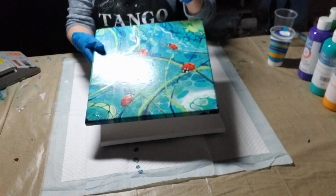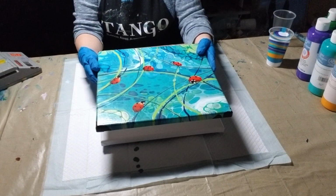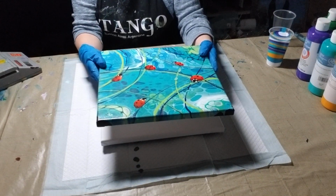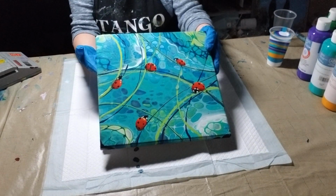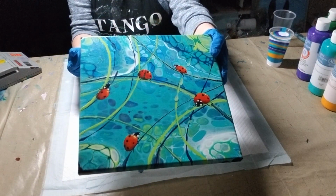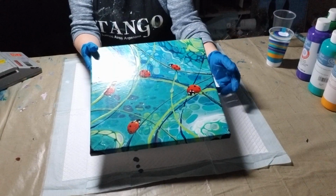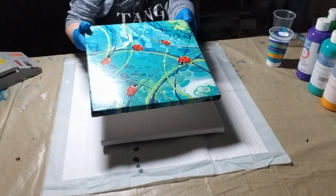This was funny. I've given up pouring many times, and this one, I think I just dumped every kind of pouring medium I had left. I thought, this is it. I'm never going to pour again, and came up with this. The little bugs just showed up. Just kidding. Of course, I painted those later, but it's kind of neat. I thought, one of my last ones, and I really like it. So here I am pouring again.